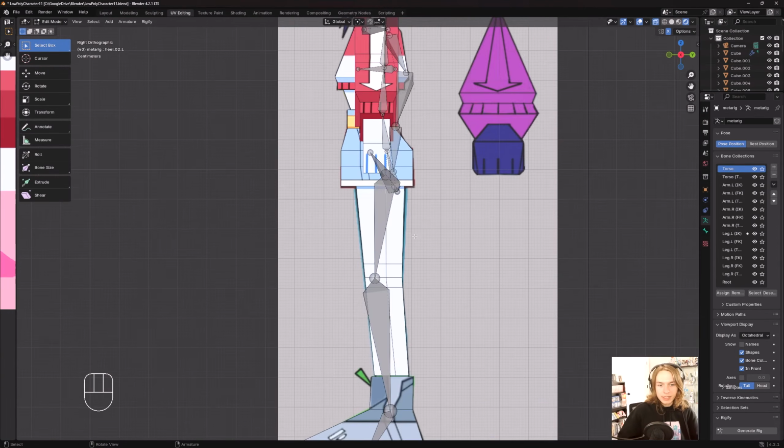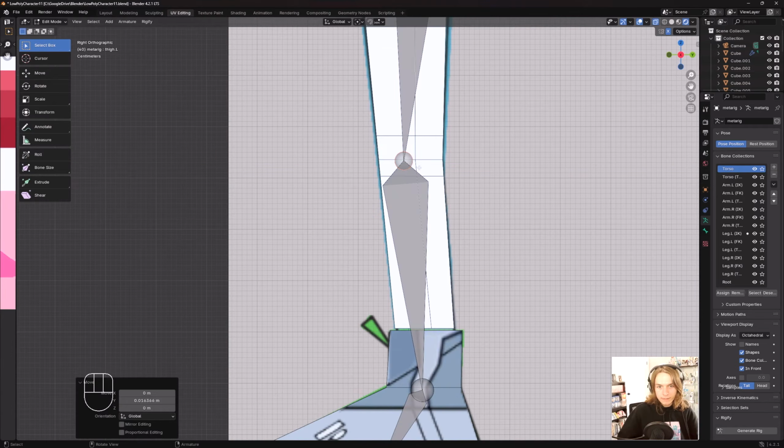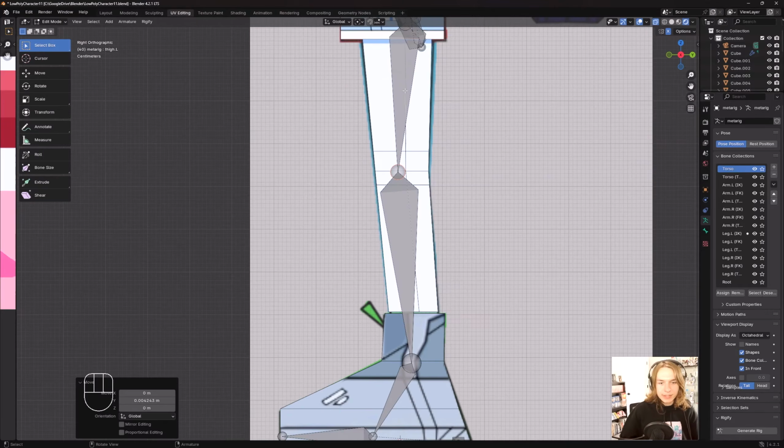So now I want to go up here, make sure this is kind of aligned, and kind of want these centered in our model a little bit here, because again, these are going to be joints that are inside our model, so where they're rotated from is dependent on where these are located.